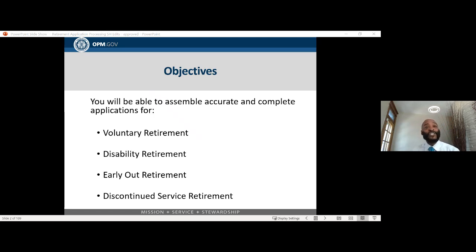When I teach this session, I normally discuss all the necessary forms involved in adjudicating retirement applications. But in the essence of time, I have taken the form section out. I will discuss the flow of the application from the moment an application packet leaves your desk through its complete adjudication through your payroll provider and OPM. Additionally, you will learn the case flow. I'm sorry, let me get your slides together here.